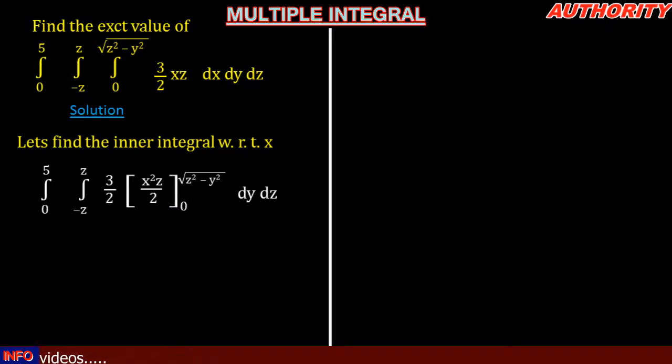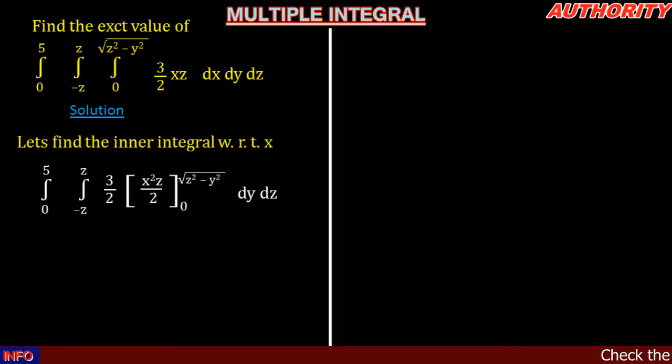Now inside this bracket we have 1 over 2 times x squared z. That gives us x squared z all over 2. So this 1 all over 2 inside the bracket, factor it out to multiply 3 all over 2 outside. It's going to give you 3 all over 4. That means we have x squared z remaining inside the bracket. Now let's plug in the upper limit minus the lower limit. When we plug in the lower limit, it's going to give you 0, so we are going to plug in the upper limit alone.